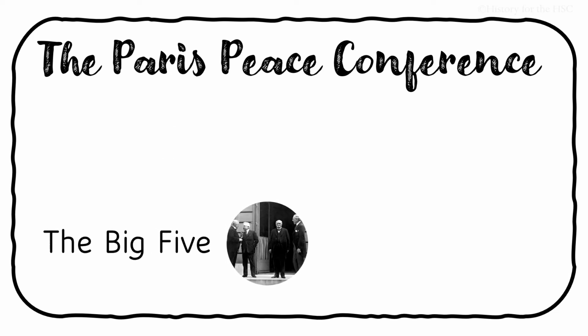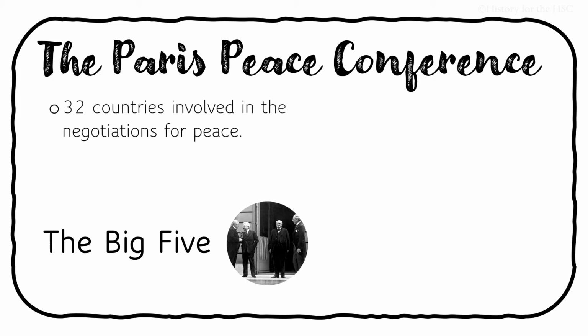Starting in late 1919, 32 nations came together to negotiate regarding peace at the end of World War I in what we call the Paris Peace Conference. It's often mistakenly called the Versailles Conference, after the most famous treaty that was negotiated there, the Treaty of Versailles. However, more than just one treaty was negotiated at the Paris Peace Conference.